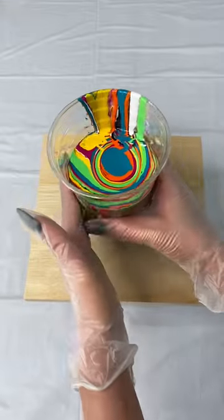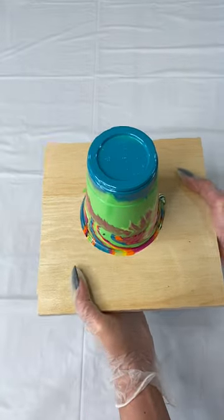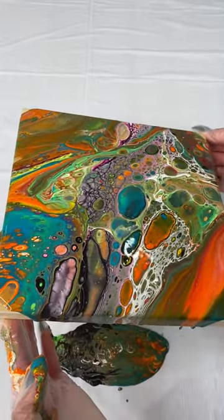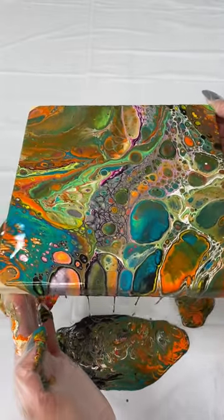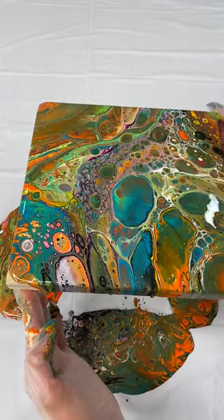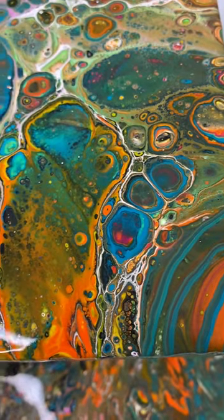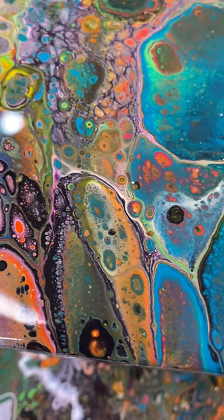You might think this is a lot of paint for one canvas, but the more paint you have in your cup when you flip it over, the less it slushes and mixes up. I like using wood canvases so the paint doesn't move around. Watch the magic — oh my god, I really love this pour! It looks like a weird galaxy with really bright light coming in from under those big blue hole spots. It's absolutely gorgeous. I just added a little bit from the bottom of my cup to fix one area I wasn't loving.